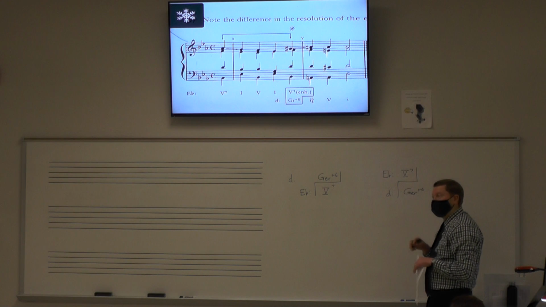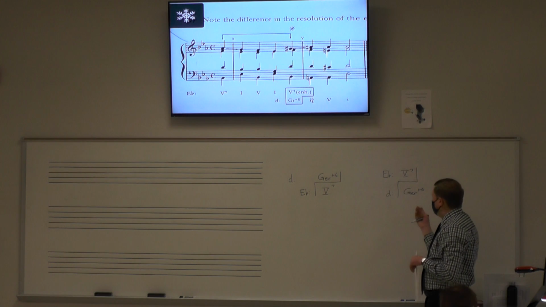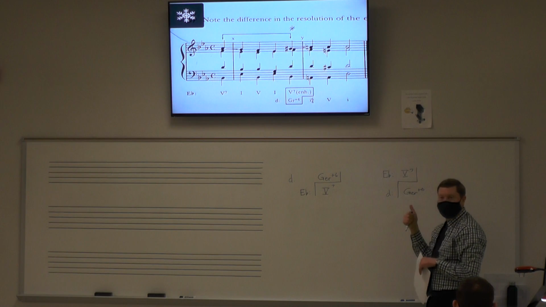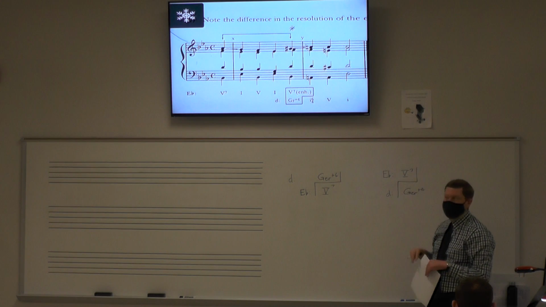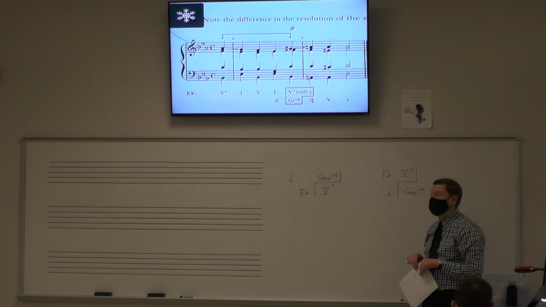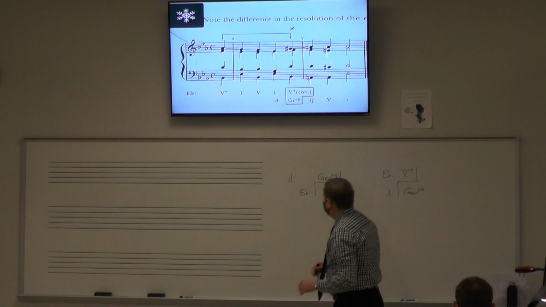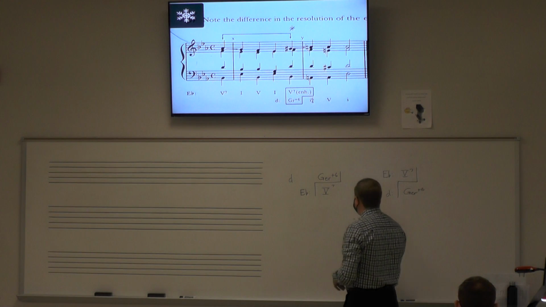So to me, that's all dependent on where the German sixth is in the pivot chord. Is it on the top or the bottom? If it's on the top, you're modulating up a half step. If it's on the bottom, you modulate down a half step. That much we can say is true.